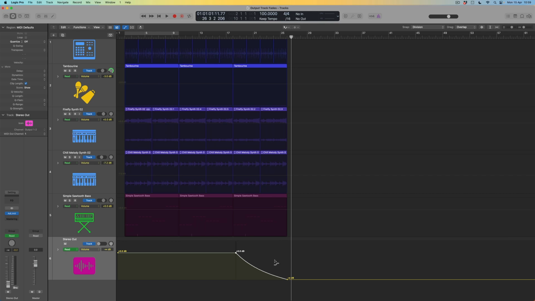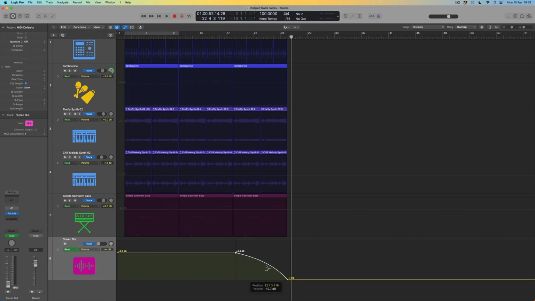And what I can also do is to go the other way by effectively creating a ramp that starts more slowly and then falls away more quickly towards the end. Now, everyone hears fades differently, so you should experiment with what works well for your tracks. But my feeling has always been that a curve that is ever so slightly this shape, so that we begin the fade out a little bit more quickly, but then effectively have it last for longer than you might anticipate, tends to sound a bit more musical.